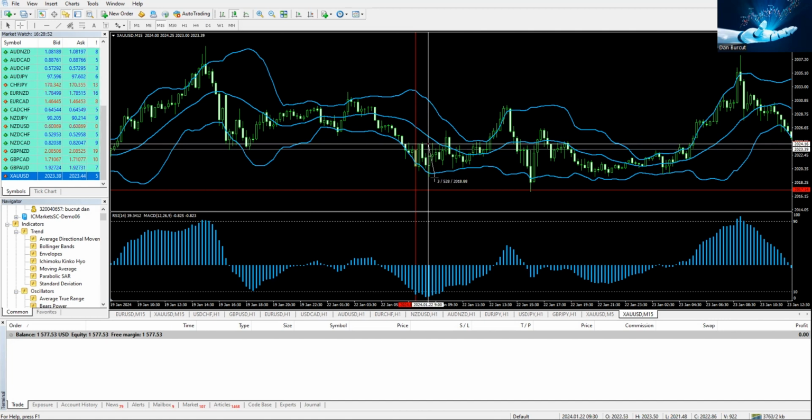What the market will do, will go into negative, almost hit my stop loss, and then it's going to move into positive. Then it's going to move into negative again. Then it's going to move into positive. Now, the reason why I took this trade is because I want to show you another thing.